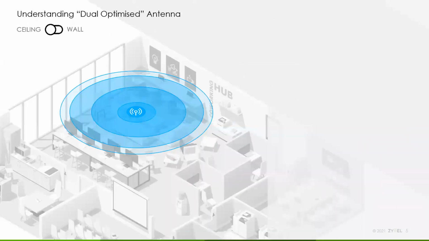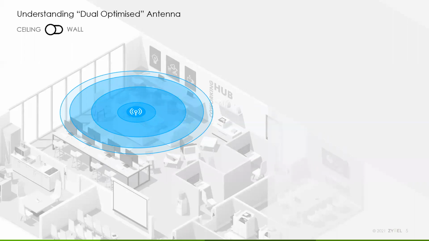The next thing we will talk about is some of our antenna technology. If you're looking at our product lineup on our website or on the price list from our salesperson, you may see some access points listed as being dual optimized antennas. That's something I don't believe any other vendor currently offers. Traditionally, an access point is designed with the antenna built in. It's a single fixed antenna system that's designed with the idea that you're going to be mounting your access point on the ceiling above the area that's going to be covered.